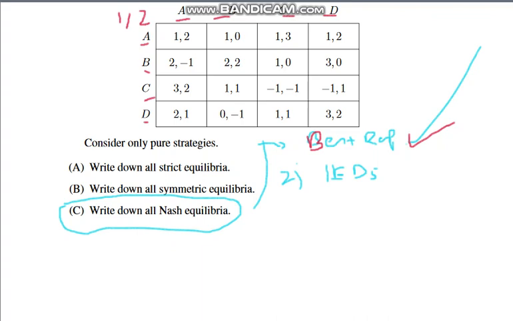Player one will compare the payoffs of his strategies and he will choose the strategy which gives him the highest payoff. Out of 1, 2, 3, and 2, strategy C gives him the highest payoff, so we will choose this strategy. Similarly, when player two plays B, we will compare these payoffs and we will choose strategy B since it gives the highest payoff.